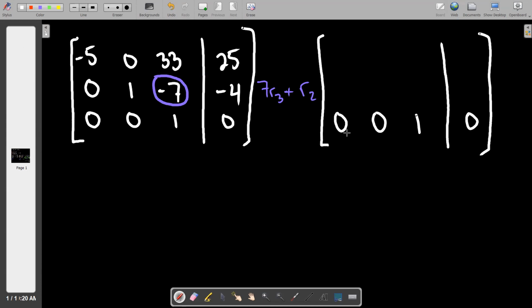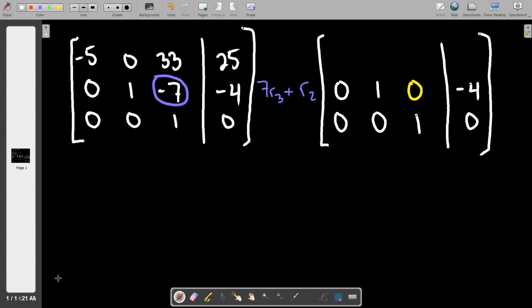So what is 7 times 0? 0 plus 0. So I can keep my 0 there, of course. What's 7 times this 0 where I'm moving my pen? 0 plus 1. Nice. What is 7 times 1? 7 plus -7. Jackpot. Switching colors. That's important. That's why we came. That's what we're here for. And what is 7 times 0? And 0 plus -4.